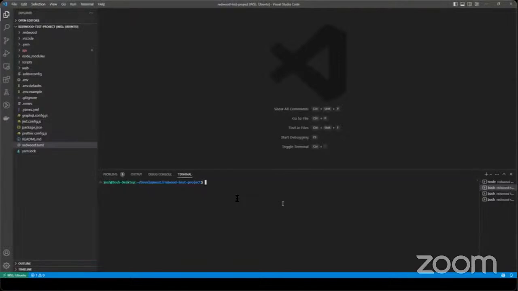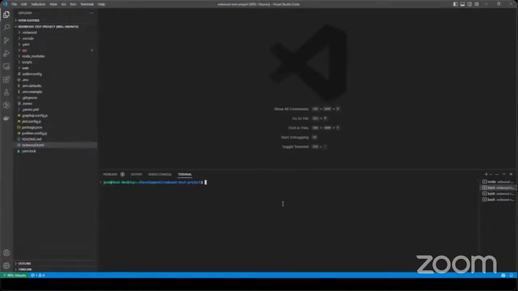So let's have a look now at the 2 experimental features. So we have yarn redwood experimental, which you can shorten to exp for convenience, setup opentelemetry. So this will do a number of steps, but the first one is just to confirm that you understand it's still experimental. And I'll talk through the changes whilst it continues here.